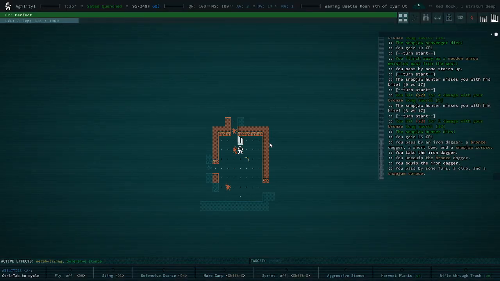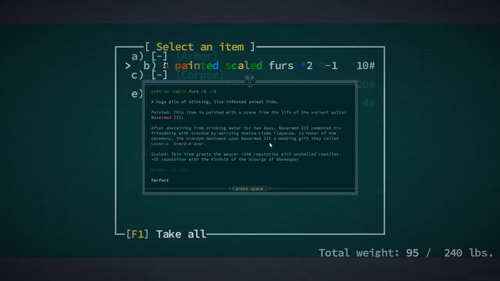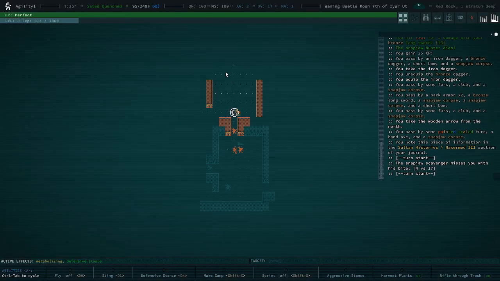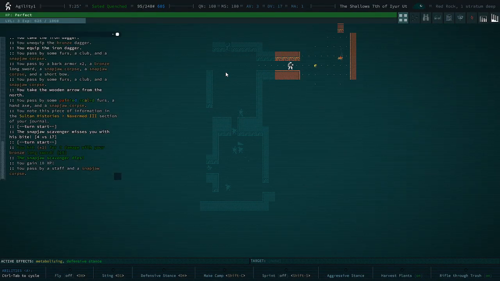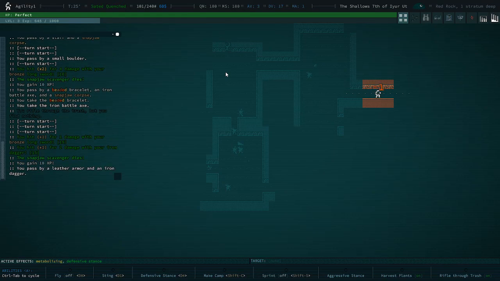Right here they dropped some furs, and this one had some painted scale furs. I'll be looking at that for the lore. Oh, wow, that's really rare to find so many legendary items. I mean, not the item itself, but the location of legendary items in the early game is really good, because as soon as we can go, we're pretty confident that we can clear an area like the ones that have those items. We'll be going there and try to see what the items are.